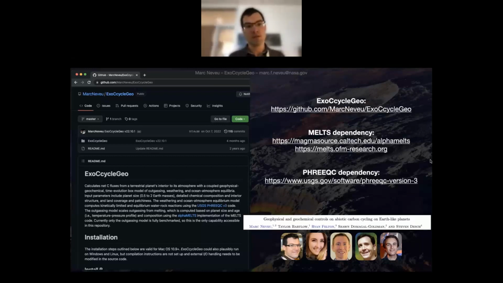It has some limitations, particularly linked to calling these external codes, FREZCHEM and MELTS, and trying to have them run outside of their range of comfort. Having to run them at each time step sometimes makes it difficult for the code to proceed, but there are ways to restart and to run only portions and then to tweak the composition so it's not too crazy. The links to the main code and the dependencies are shown on the top right.